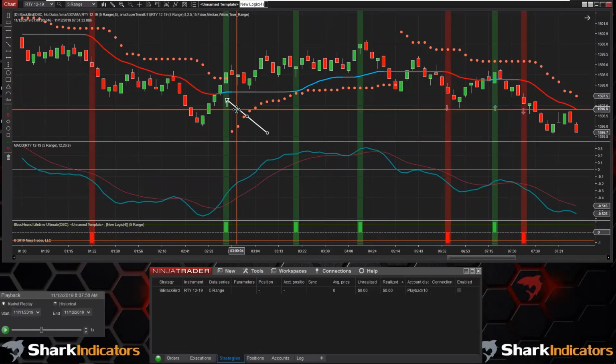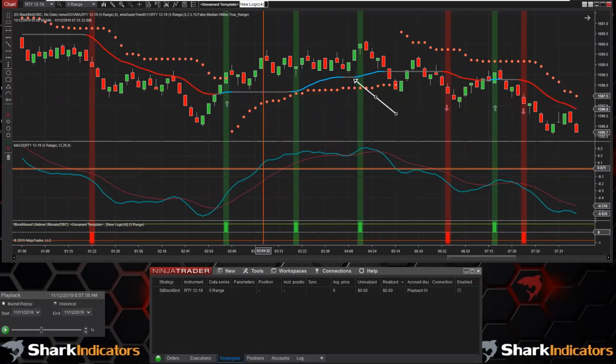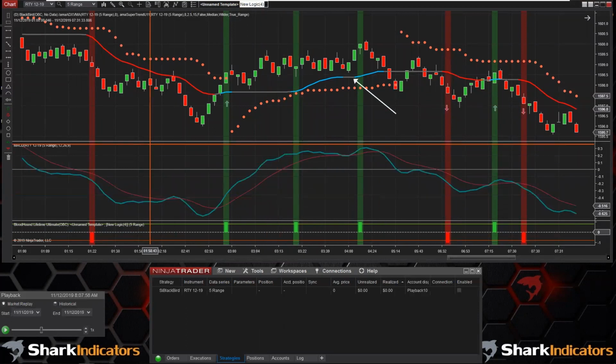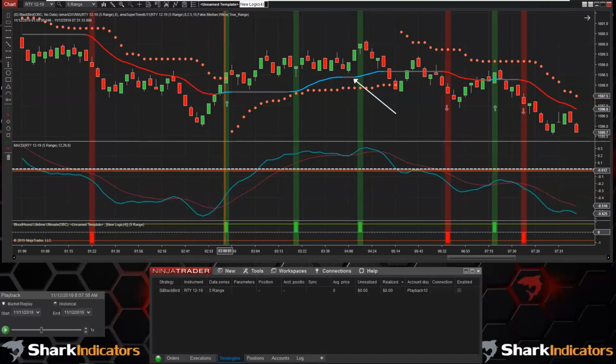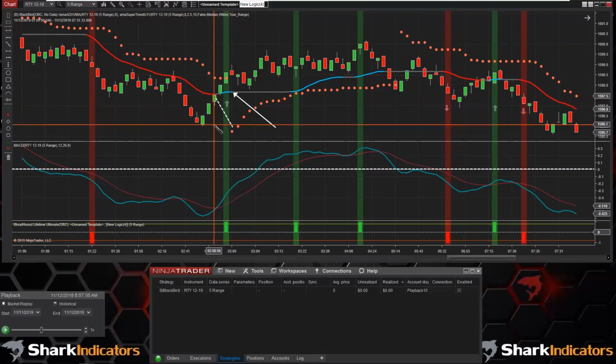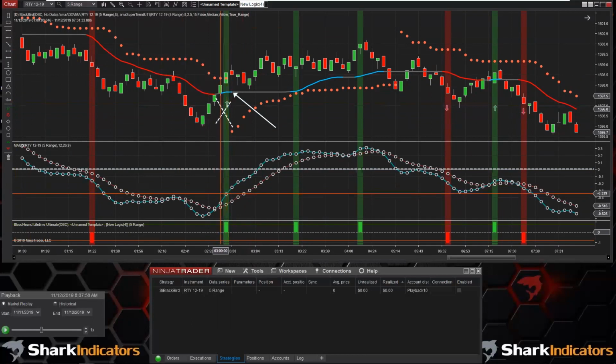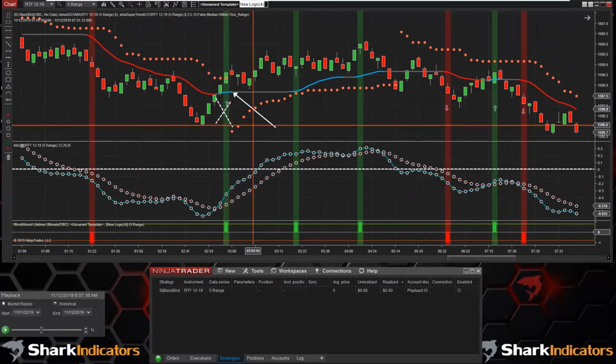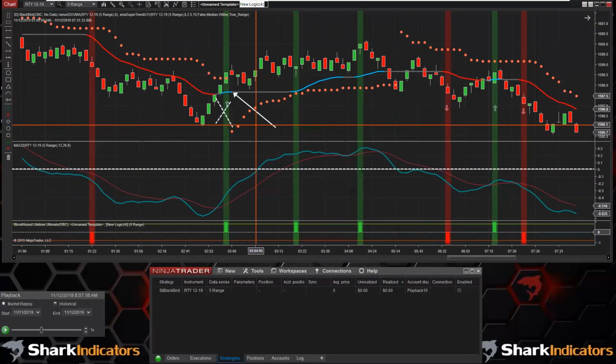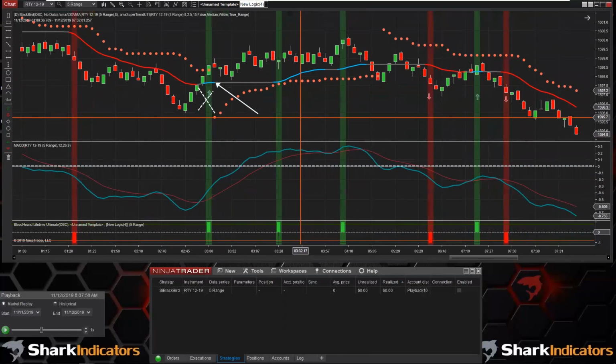So let's say we want to filter these signals based on an oscillator like the MACD here. Let me add, where is it? There we go. So let me point out, here's the zero line. I just made that a little easier to read there. So let's say if the MACD is below the zero line, you only want to see short signals, right? So in other words, we want to get rid of this long signal here, because we can see the MACD is below the zero line. So we want to get rid of that one there, just as an example of a simple type of trade filter.